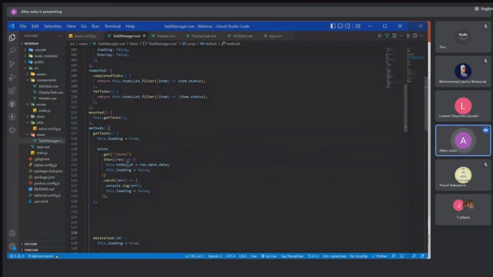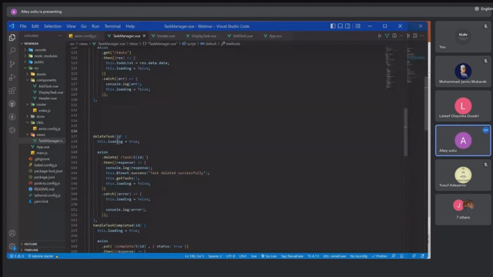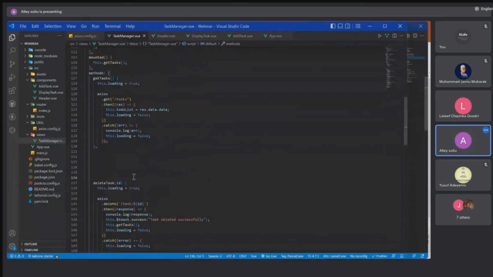So I can see that I have my data here. This is the data. Then it's got res.data.data, because this res.data is coming from my Axios, while the data is what is being named from the backend. That is where I'm storing my data. So I have my to-do list being the storage for this page. Then I set the page to reloading and other things like that. Then also I have my delete task function here that, whenever I click, okay, let me come to this particular page and show.